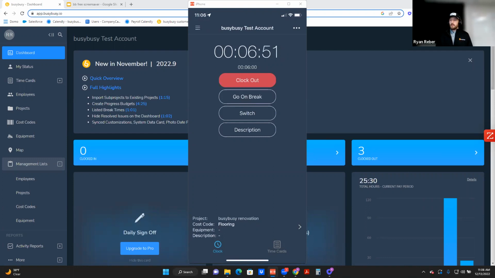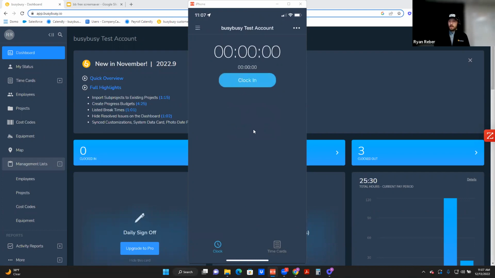Nice. Awesome. And that's typically what we hear: folks are trying to keep up with it, or they are doing it. This makes it really easy to have those guys track time to that specific job. Any questions? I think we've covered the basics of what it looks like to have the employees track time to that job, even to the task. If I'm done for the day, I hit clock out and I'm done.